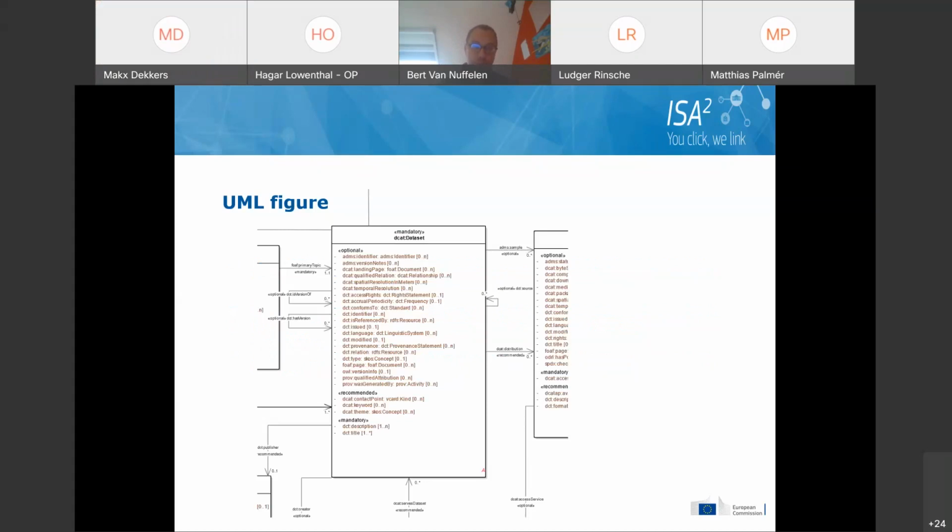If I zoom in, you have here a literal property with its cardinality, but not with the XSD types. Then we have relationships, or associations as you call them in UML, or object properties that point to other classes that are explicitly mentioned. There are arrows. If they are not explicitly mentioned, then the range is mentioned explicitly in the property, like for landing page. That's the difference to make it more compact. That should make our specification, or at least the UML diagram, more readable and more discussable. And I listed as well the qualified optional versus recommended mandatory properties.